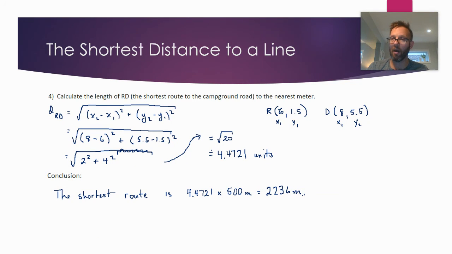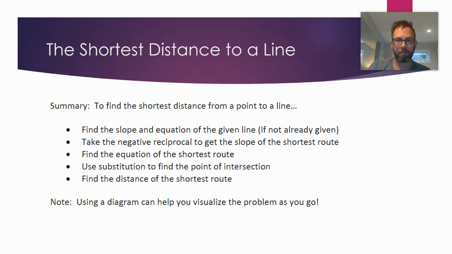And I would argue every little bit there was manageable. We know how to find equations and slope. We know how to find points of intersection. We spent a whole unit on that. And we know how to find length. Every step is manageable. It's just putting it all together can be the challenge, right? And again, walking through those steps. We need the slope and equation of the given line. So that was from A to B. We did a negative reciprocal, and we found the equation of the shortest route. So now that we have those two lines, find the point of intersection, and then you can find the distance.